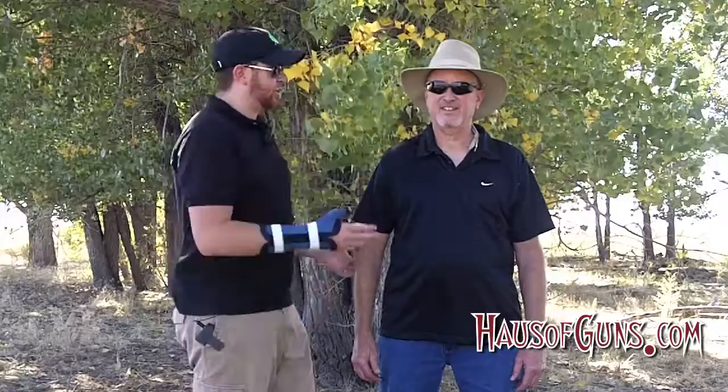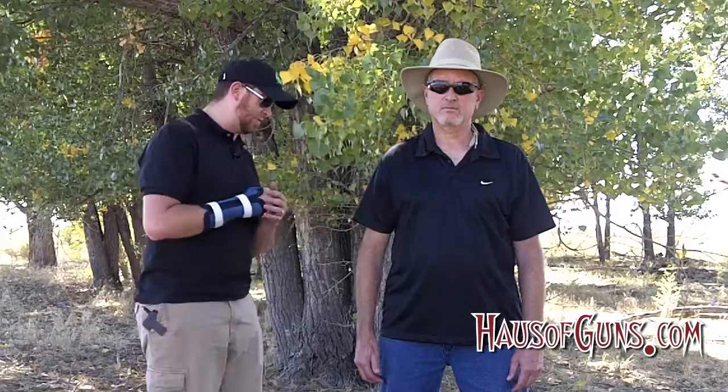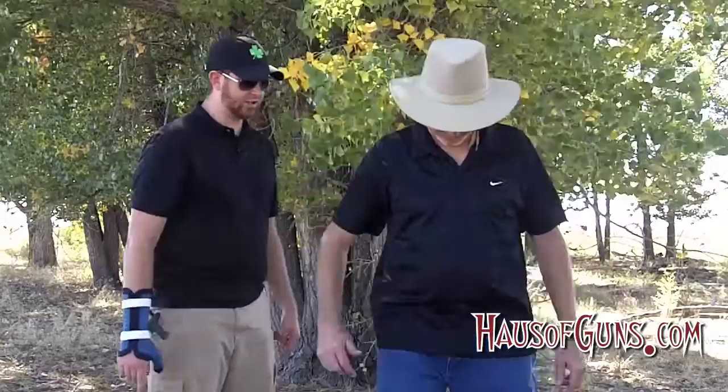I have an assistant today helping me model a new holster. Due to a broken wrist I cannot holster, reholster, or even put a holster on because my thumb is immobilized. So I've enlisted Marty here from HouseOfArms.com — we call him Dad, or 'Daddy Warbucks' as the granddaughters call him. He's volunteered to help demonstrate. This holster company is called White Hat Holsters — find them at whitehatholsters.com. This is a tuckable inside-the-waistband holster, and this style is getting more and more popular.